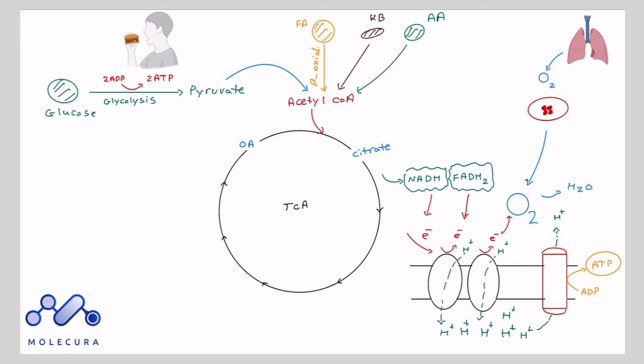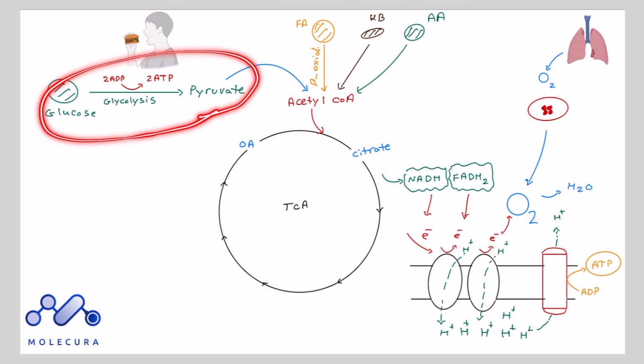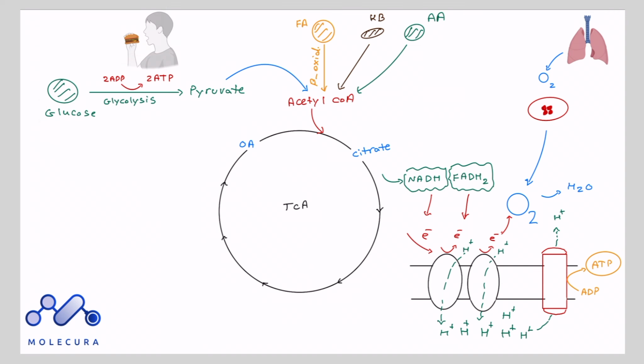We are going to be first talking about glycolysis in more detail. We're going to talk about how glycolysis is regulated in the body. We're going to have a detailed look at the TCA cycle, and we will also look at the electron transport chain in more detail to see what's happening with each of these proteins and how ATP is getting synthesized through the enzyme that we called ATP synthase.